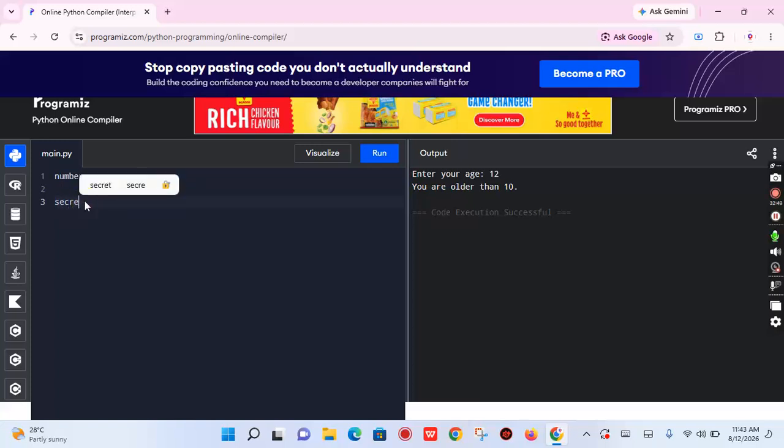Maybe your secret number is 6, and you ask the user to enter a number between 1 to 10. So if the user's answer is equal to your secret number, then you can say you are correct. But if not, then you say you are wrong. You understand? Use if and else for that.